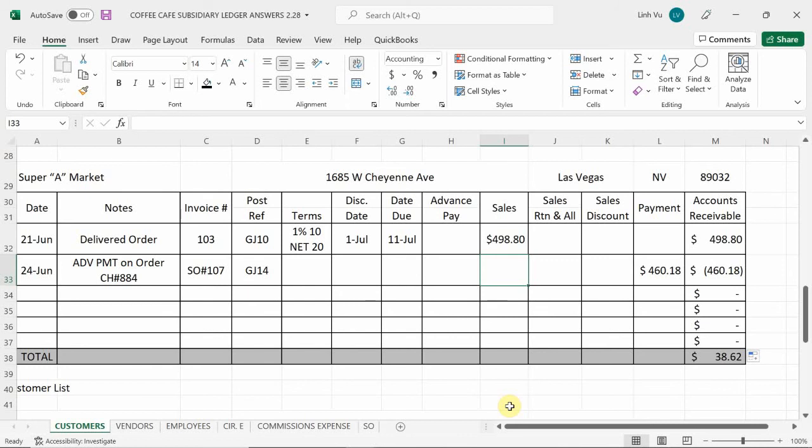That means on the sales order, this is what I'm going to say. I'm going to say that the sales order that they put in, this is the amount that they owe me. Okay, they owe me $460.18, and they made the payment right here. This is the advance payment. So then that shows as 0. And then it still shows that they still owe me for the previous invoice of 103.